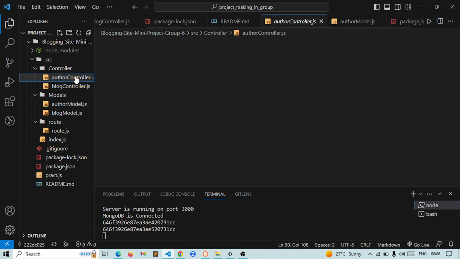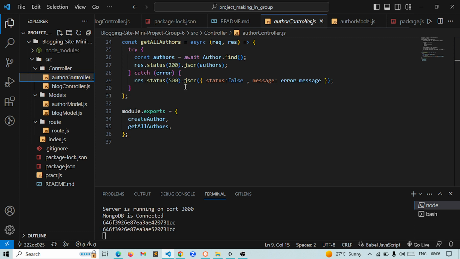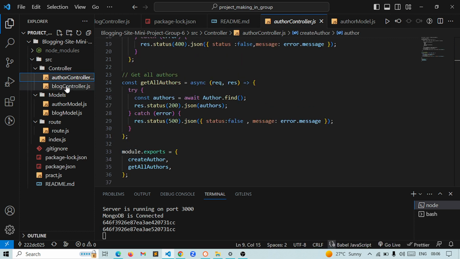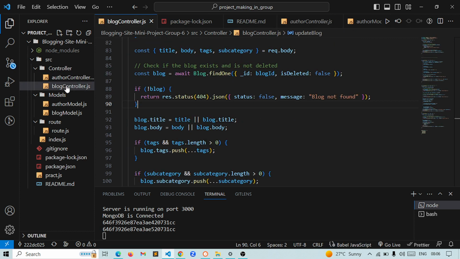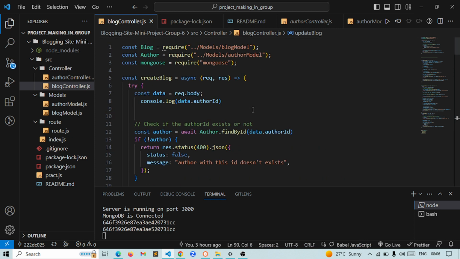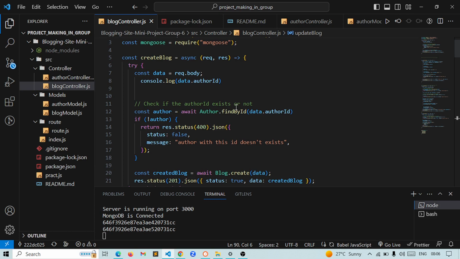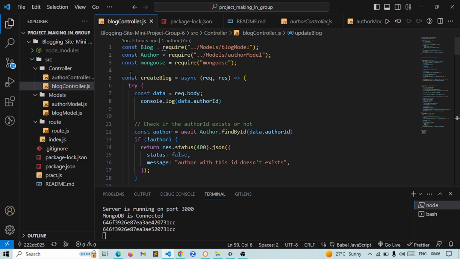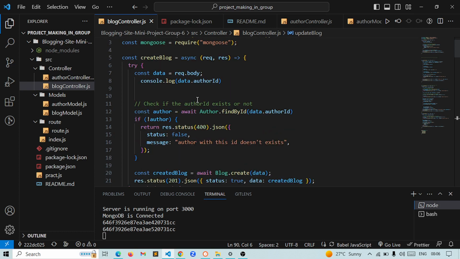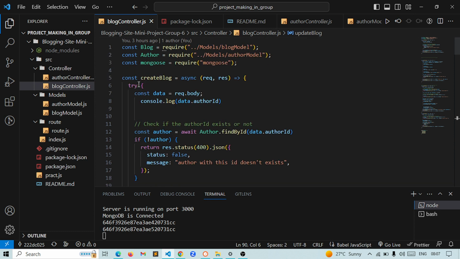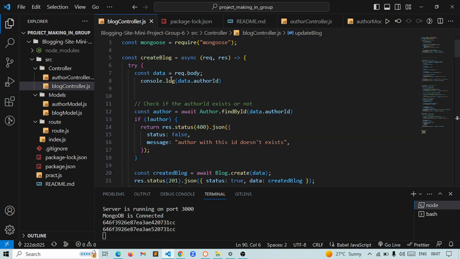I go to the blog controller. I create the handler part and write this code: const createBlogs in the data variable.